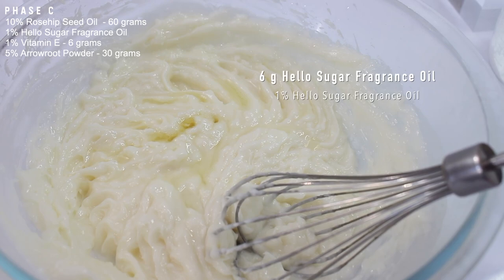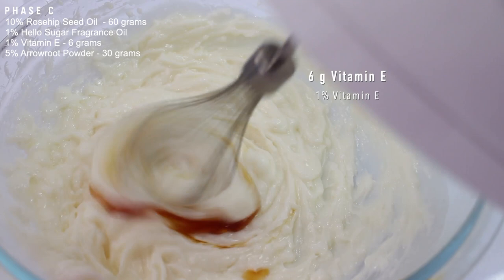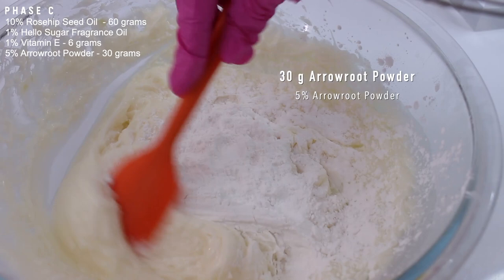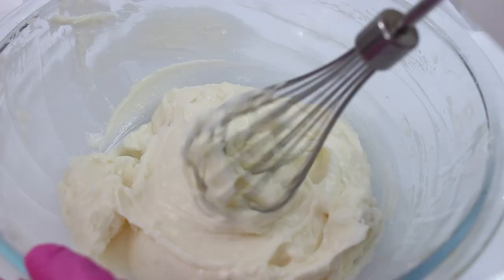And then I added in 6 grams of vitamin E, which is an antioxidant. And lastly, 30 grams of arrowroot powder. This will help get rid of a little bit of that greasiness. And I always like to use it at around 5%. You can try different percentages to see what works for you. Mix it all together. This is around the time it will start fluffing.